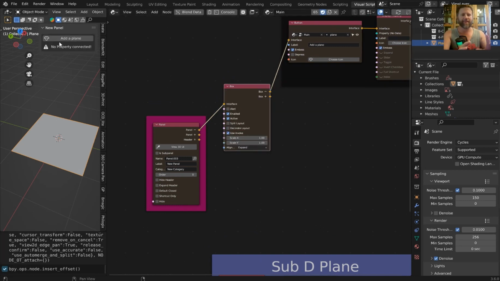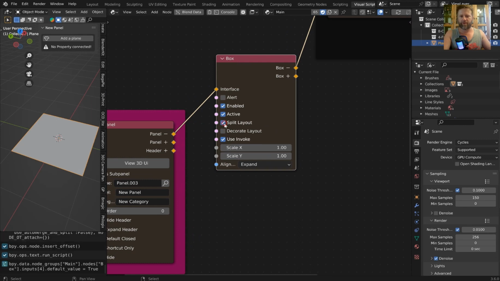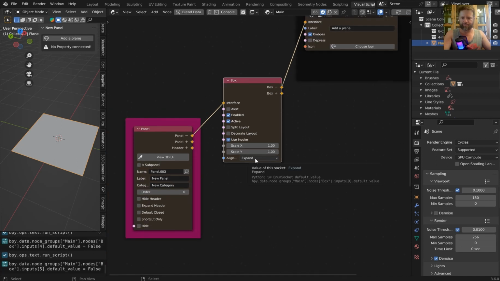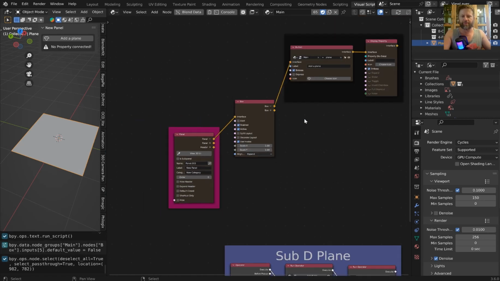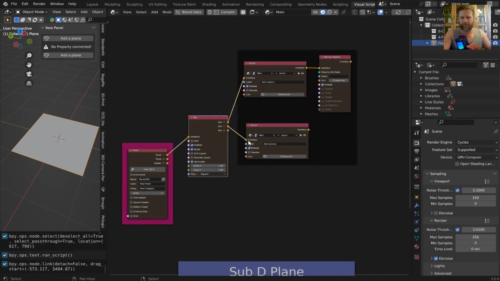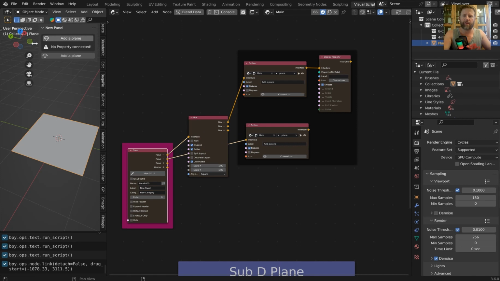Now it's going to encapsulate that into an area which is more identifiable, and you can separate it. And if there's an animatable property, like the XYZ, you can click split layout and decorate, and you'll see that later. And I will show you that. Now, if you have other things in here, you can align it in a bunch of different ways, but that's all stuff we can get into. And then anything else that you put in the box is going to pop up in the box. If I connect this to the panel it connects outside of that box.